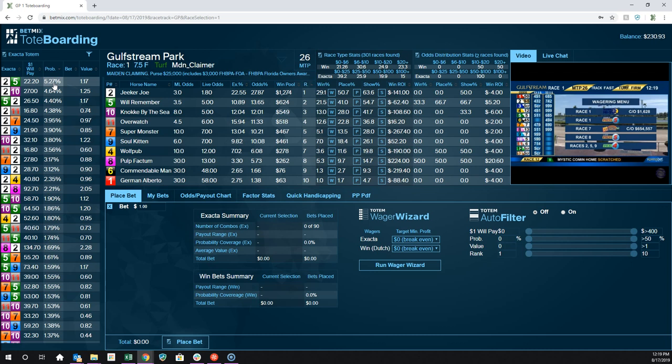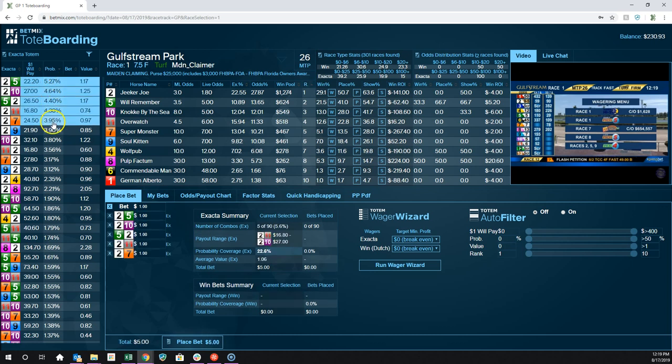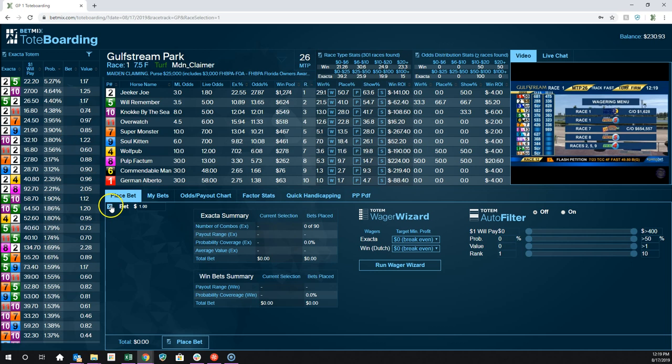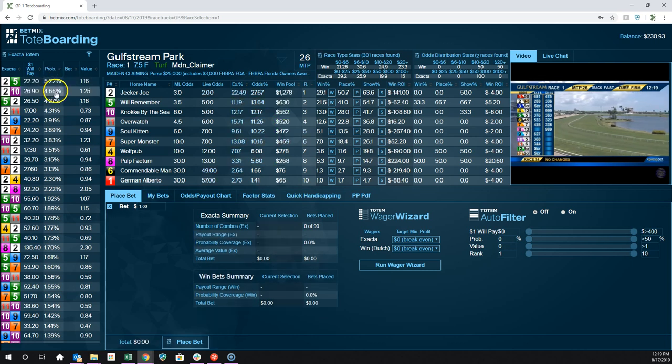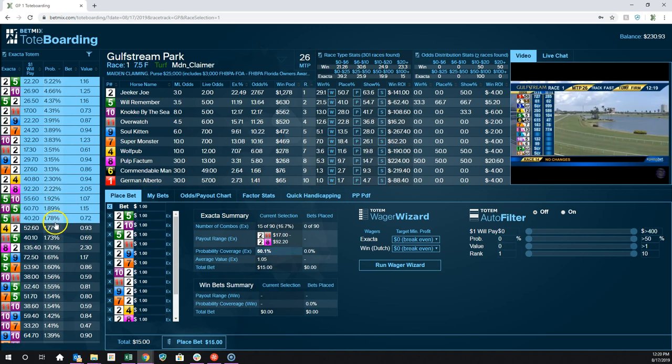Instead, let's look at these and each click I make is a selection — you see that selection show up over here as something you could potentially be betting on. I can click and drag here as well. Let's say I want to drag down until I get to 50% coverage. I've selected 15 combinations and the probability is 50%. This means that mathematically, I have a 50% chance of hitting this exacta with these combinations. I can also get to 50% a lot of other ways — I could start from the bottom and add different things, keeping my eye on that probability number.